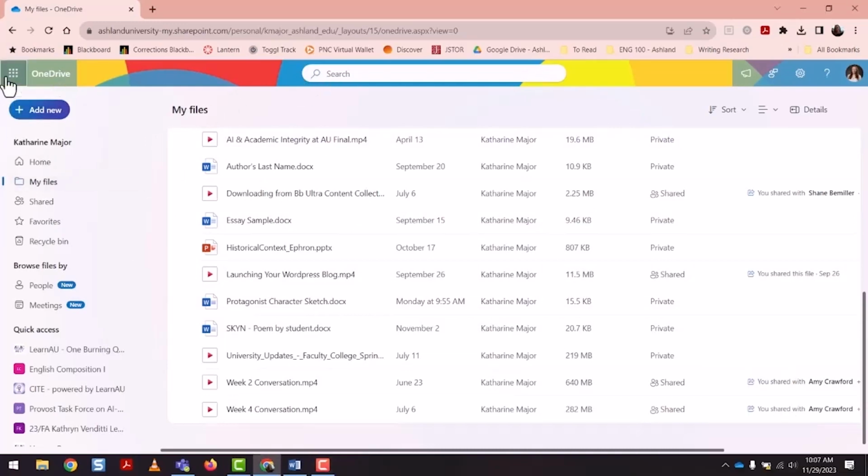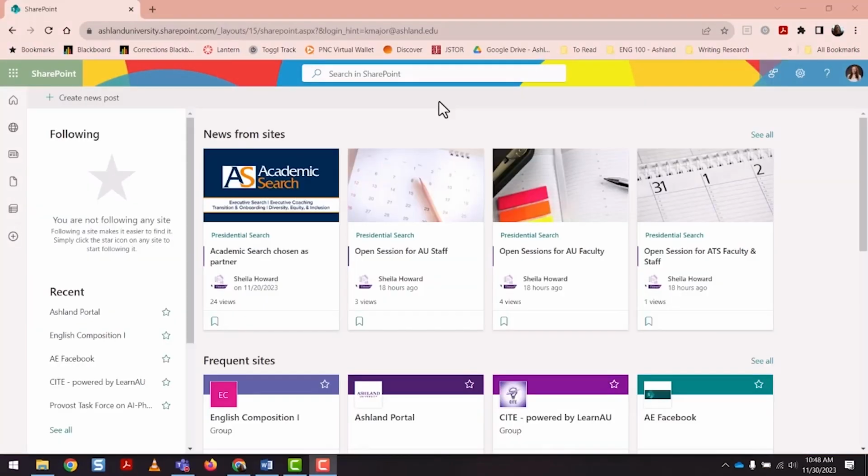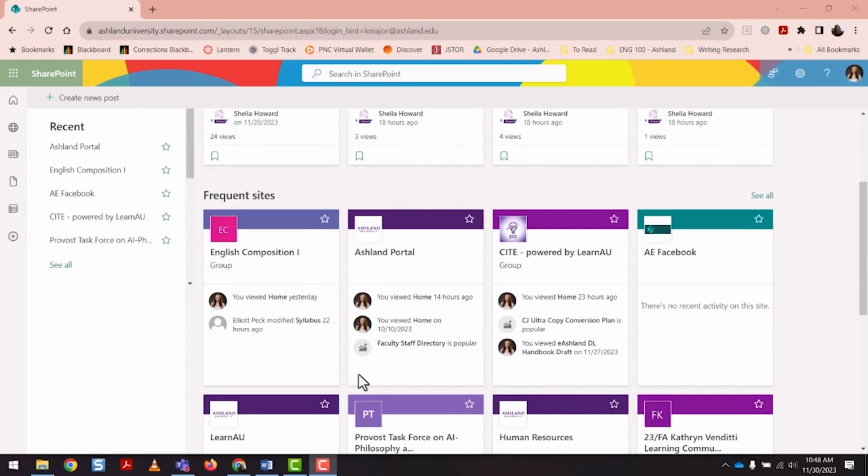SharePoint, on the other hand, is specifically designed for group collaboration. Those who have access to the SharePoint files can edit them, they can share them, they can leave comments on them, even simultaneously. For example, I might share a practice exercise with my students to complete together.